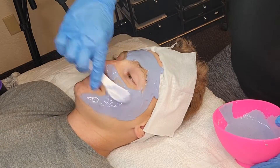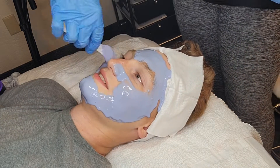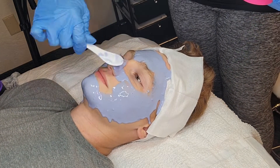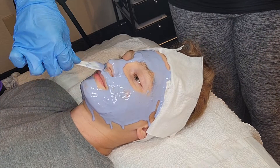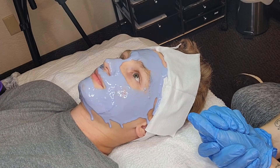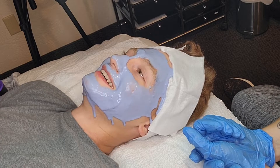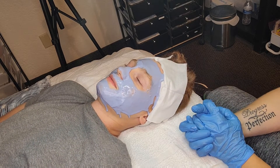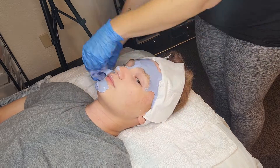The encapsulation will keep the active ingredients stable and slowly released over the next two hours. I would like to take a moment to point out how animated and talkative the client is on treatment three. His confidence certainly is starting to show and his animation and sense of humor is truly something to witness.